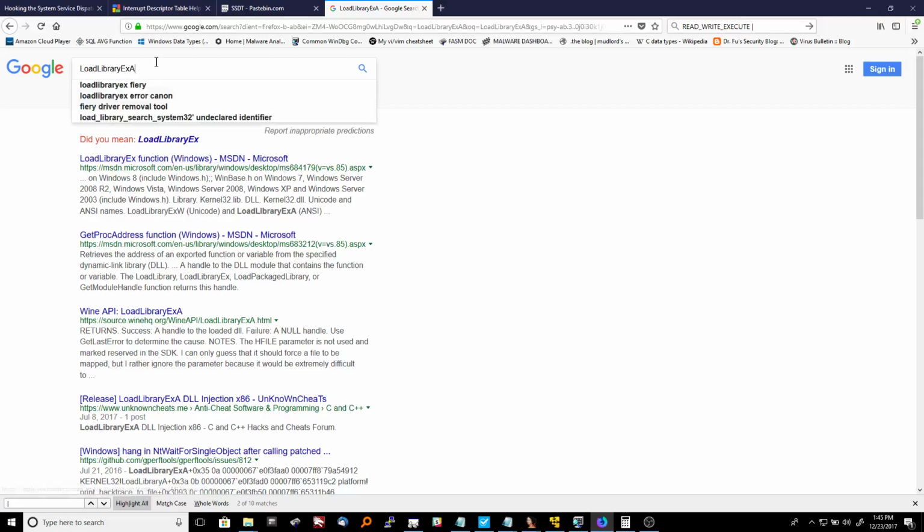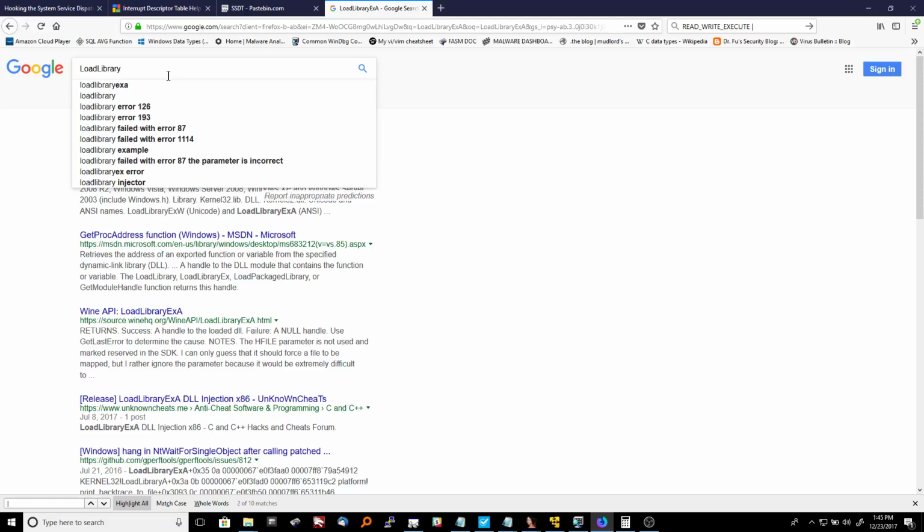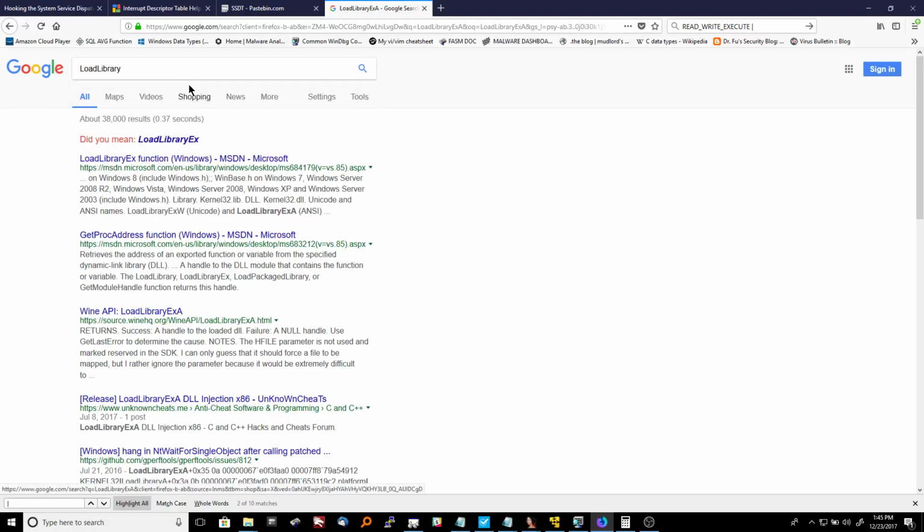So what's going on here is there's only two different functions, and this is true for all of these function types which have an Ex or an ExA, ExW, and just the regular version of it. What I'm going to show you in just a split second is that there are two different functions at play: there's LoadLibraryEx, and then there's LoadLibrary. That's it. And A and W are basically format specifiers. So let's look at this real quick so you can see exactly what I'm talking about.